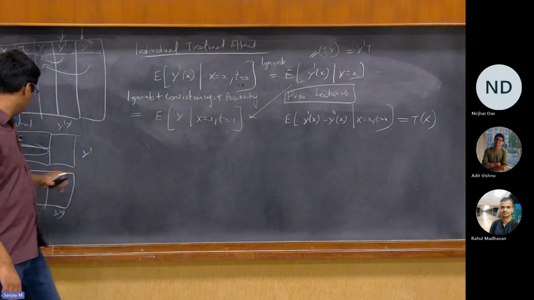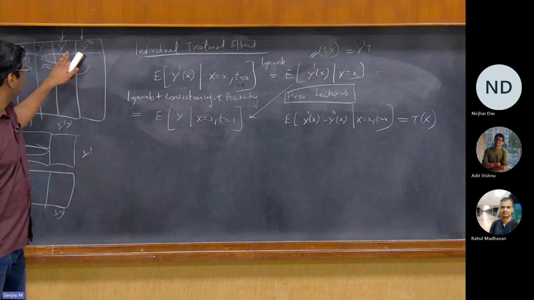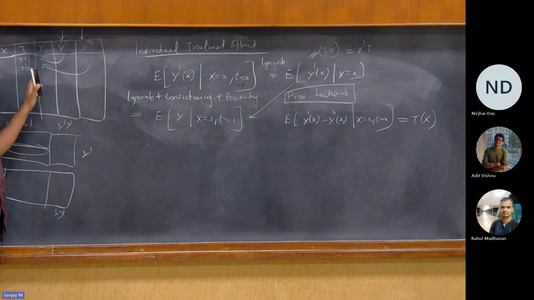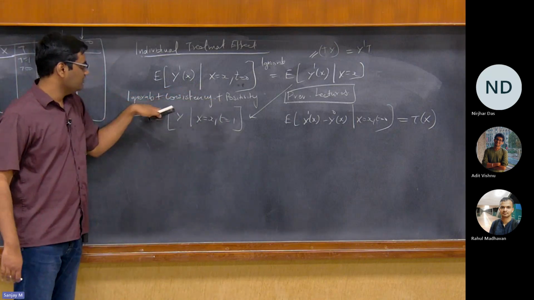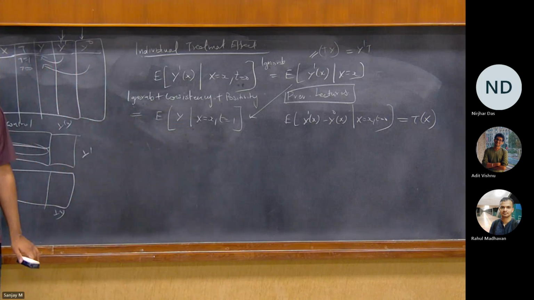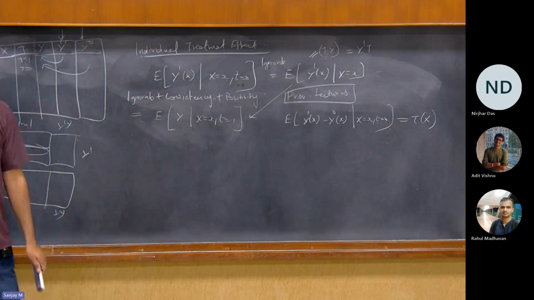Because you're looking at an individual in the control group. Factually, the person has not been treated. But my propensity score says there is always a non-zero propensity of assigning that person both the treatments. Sorry, the reason I asked is because the counterfactual does not exist always, right? So that means that positivity is not satisfied. It's not that the counterfactual does not exist. The counterfactual always exists. These are imaginary columns. The only question is whether you can estimate it from whatever you have been given or not. I'm just saying that under positivity plus ignorability, only then you can actually estimate. So this one definitely is ignorability, but the other step involves all three in some form or the other.